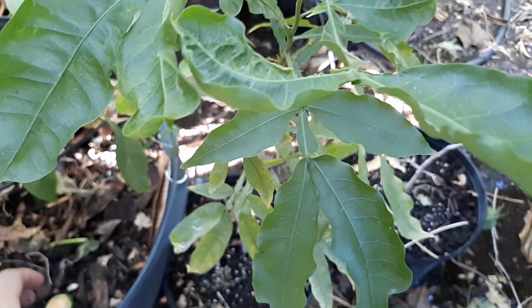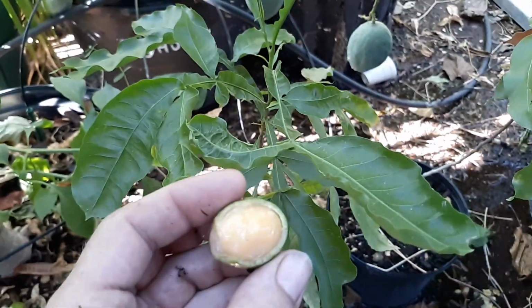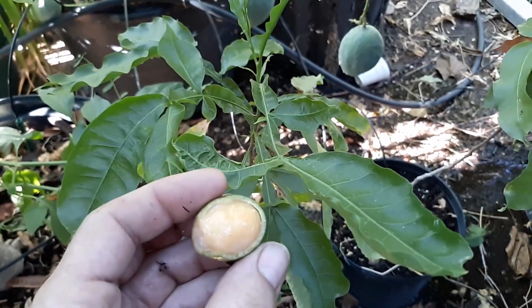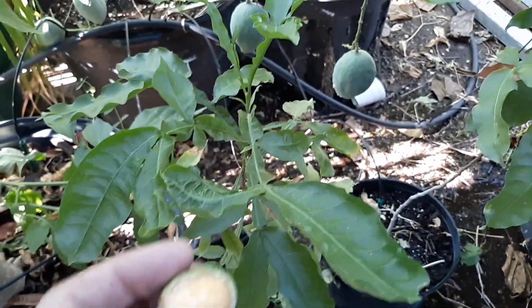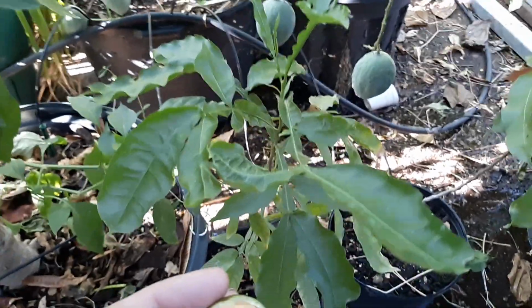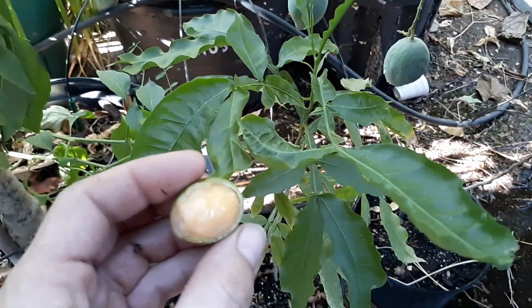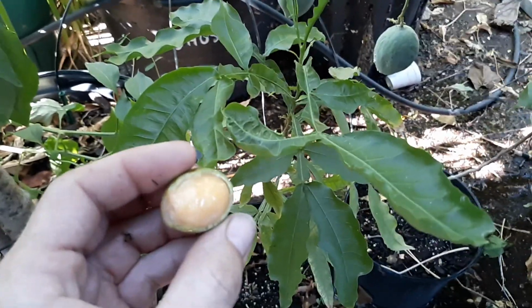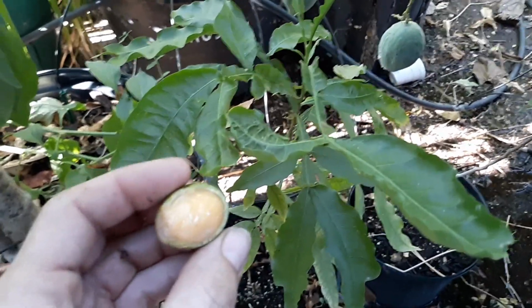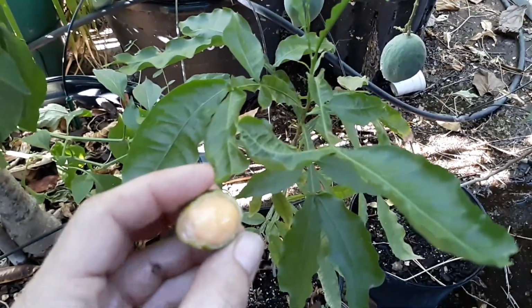And let me tell you guys, when you try a fruit like this that you've not had before, it is mind-blowing. The best way I can describe this fruit, and I'm sure everybody else will have a different way of describing it, is an everlasting gobstopper. This tastes exactly like the Willy Wonka everlasting gobstoppers.